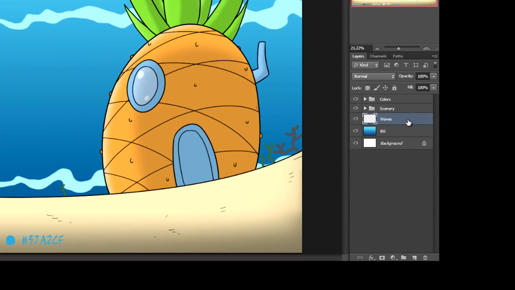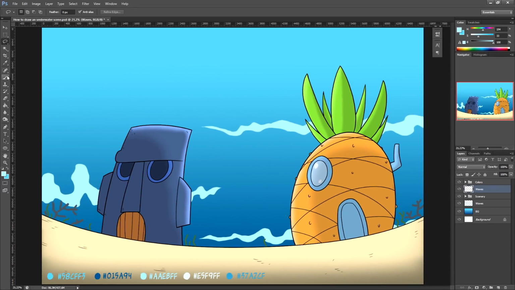Now that we've drawn something underneath our scenery, I also want to put something on top of our scenery. So we're gonna do a new layer. We're gonna move it to the top. Let's call it Waves again. And we continue exactly like we did before. Drawing a few waves. I'm gonna start over here on the right. Just like this. And down here as well.